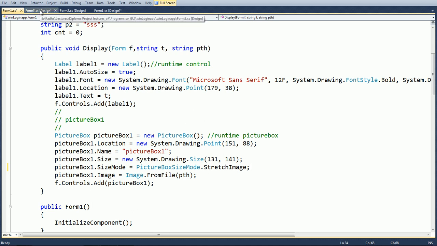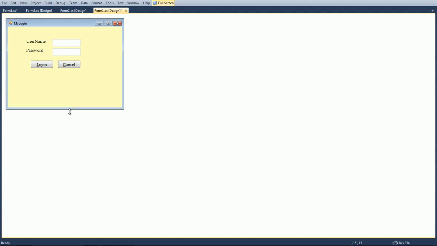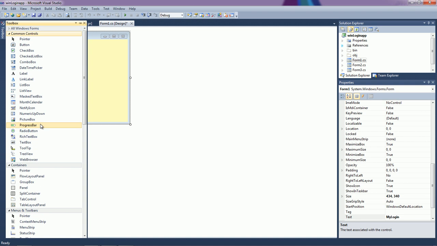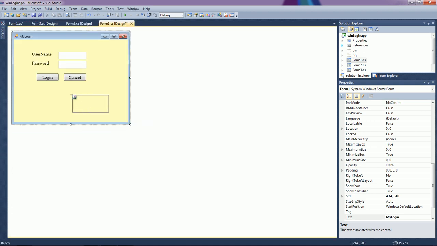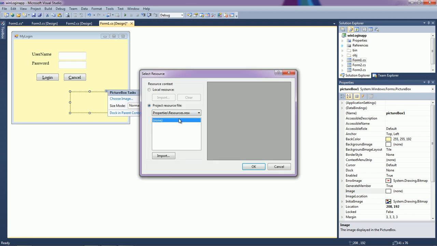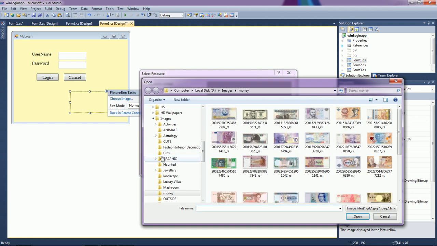Now let us see at design time. Here is the picture box. Then here is SizeMode. Suppose we keep Normal, then let us see what happens. By using choose image, let us import one image.